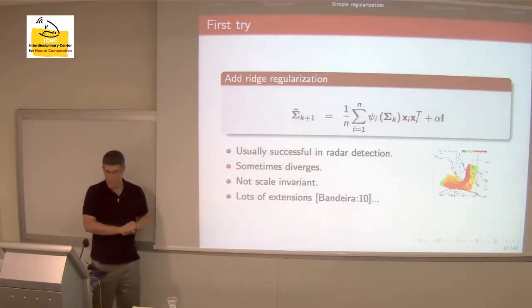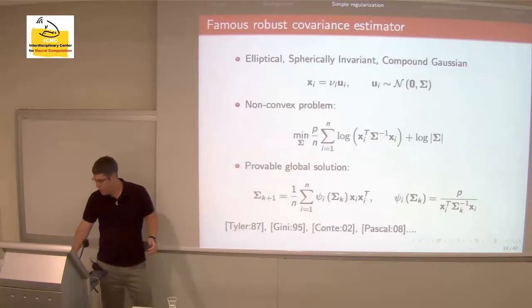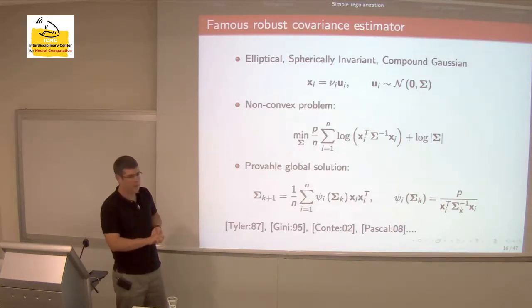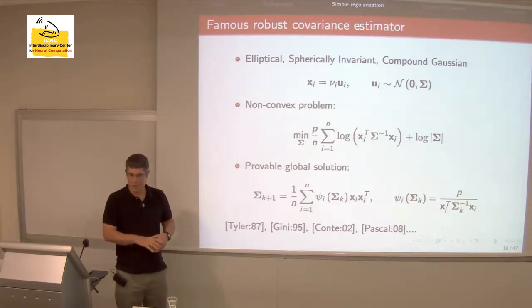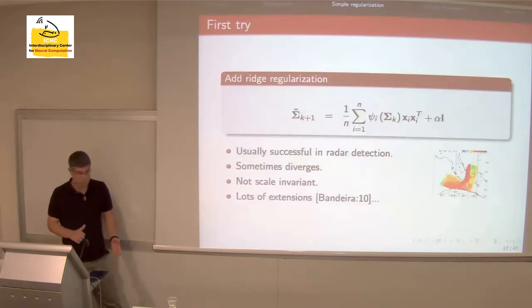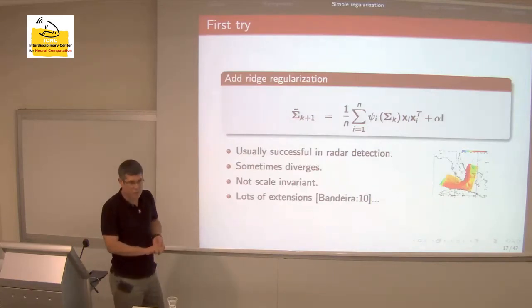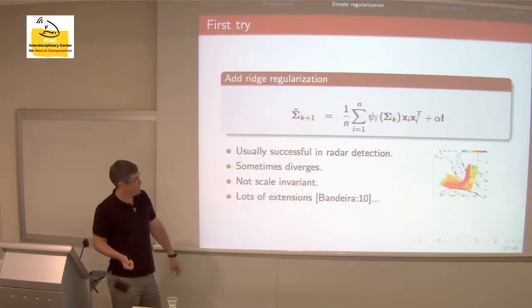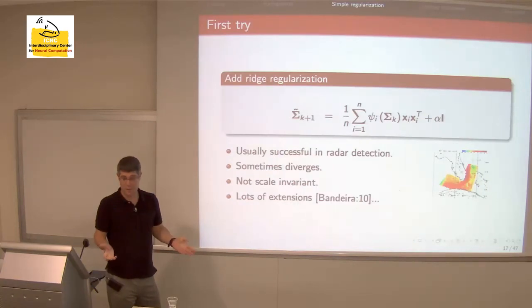Okay, so first try this. You need to understand that this estimator, which I will call Tyler or whatever, works really well, and people use it all over. But it works very well only when you have lots of samples. It takes care of the outliers. It's good for heavy tails, but it's still only good asymptotically. That's all maximum likelihood estimators are. Now, already in '95, people realized that they need to use it in places where you don't have lots of samples. And they said, okay, let's add an alpha times identity like we do to the sample covariance. And now it will work. And it actually works very well. People use it in radar and probably in other applications.